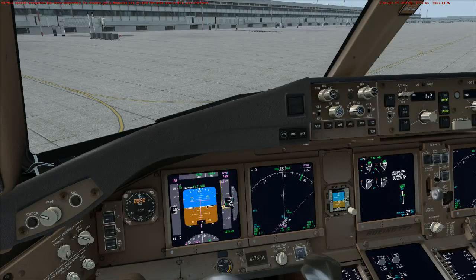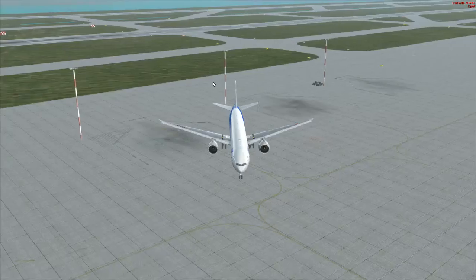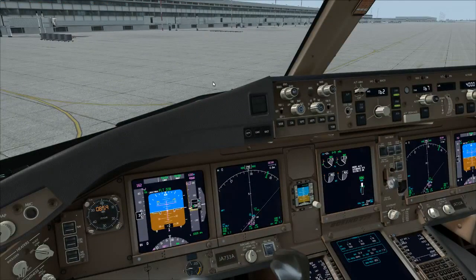Before taxi checklist. Anti-ice. As required. Recall. Checked. Auto brake auto. Flight controls. Checked. Ground equipment. Clear. Before taxi checklist completed.